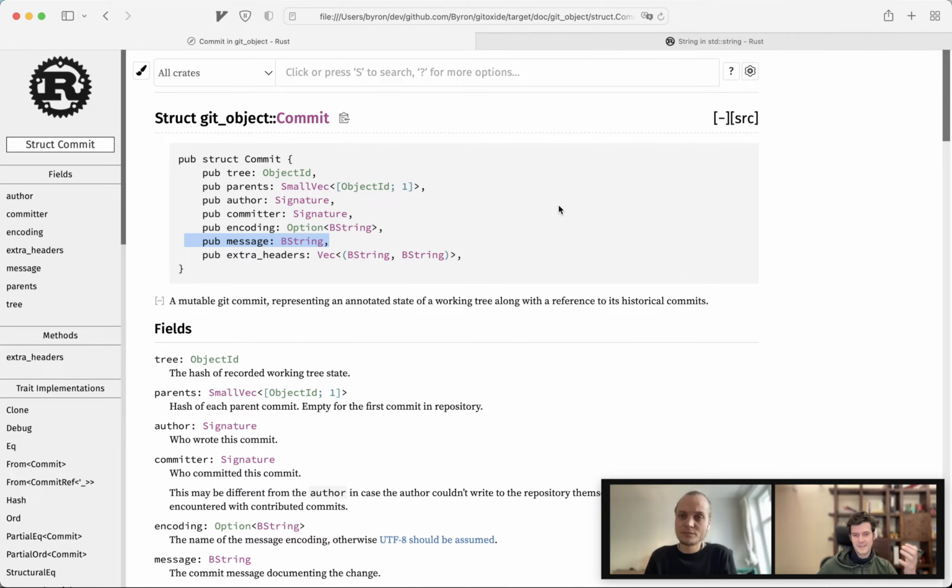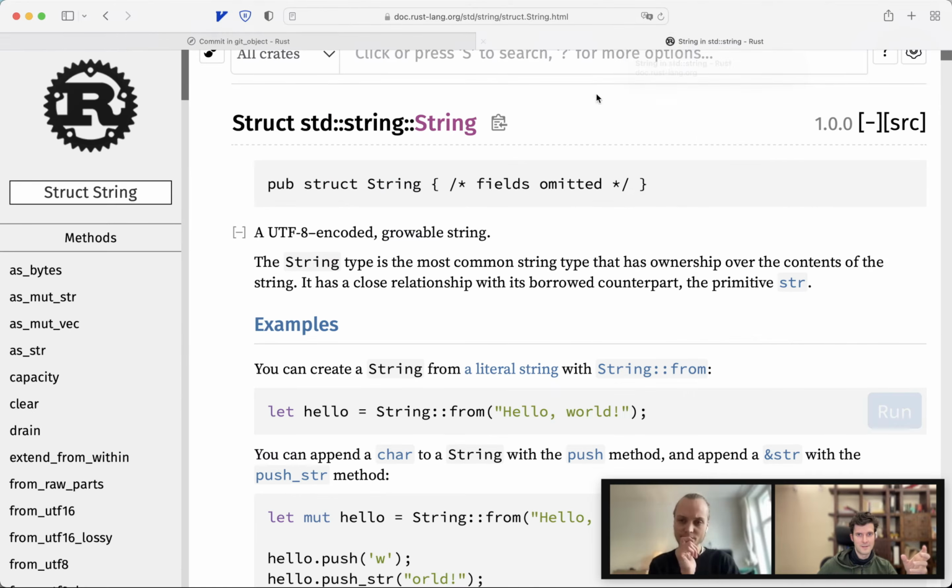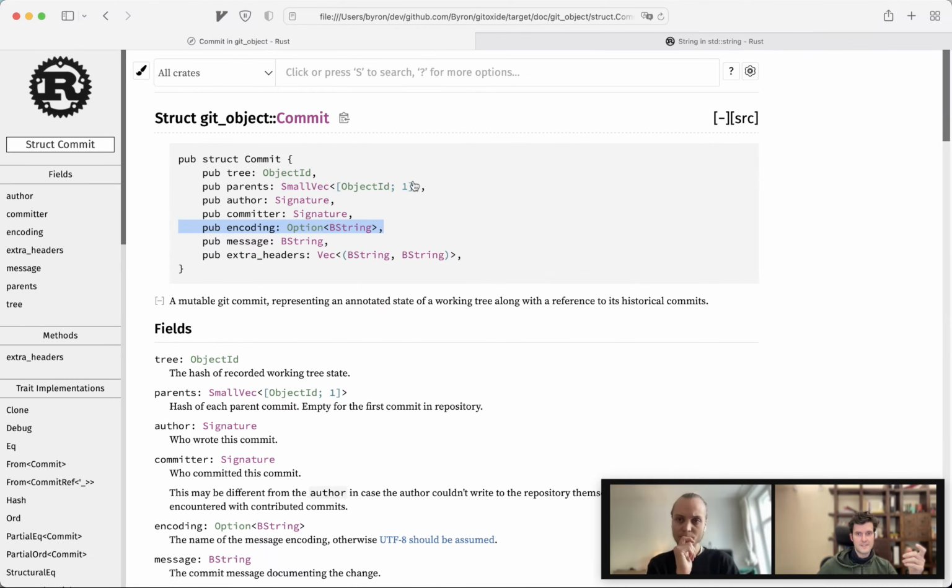I'm just implementing something that can work with Git repositories. So somebody chose that, but the people who wrote Git initially, they chose that it's just binary data, the message. There's also the possibility for an encoding here. So you can store the encoding. And now we kind of have a relationship, some connection here. Because here we have also the word encoding, right? So UTF-8 encoded string. Whereas here the encoding is just some B string again, so it's some identifier for an encoding.